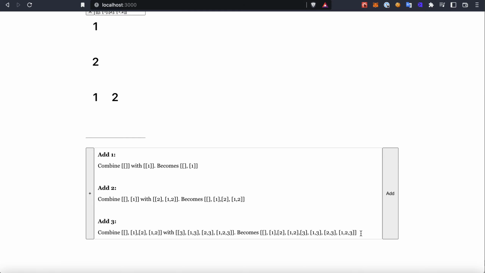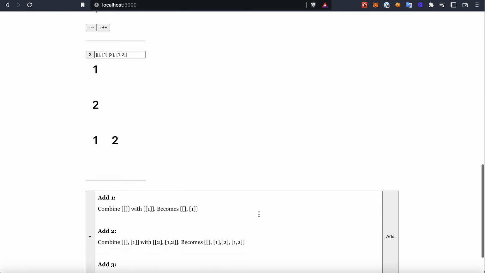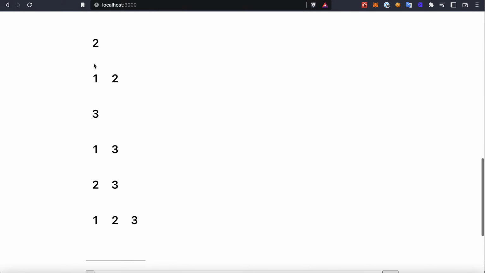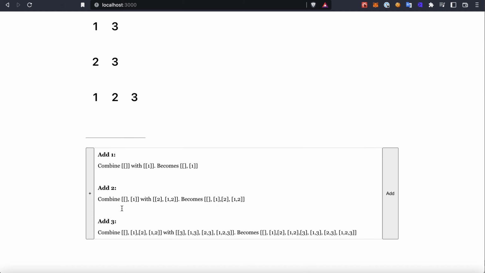And there you have it. It's the exact same solution as they had over here. We can visualize it slightly more. So we see 1, 2, there's the 3, then we have 1, 2, 1, 3, 2, 3, and 1, 2, 3. So that's the theory.